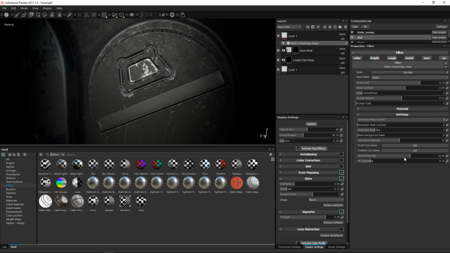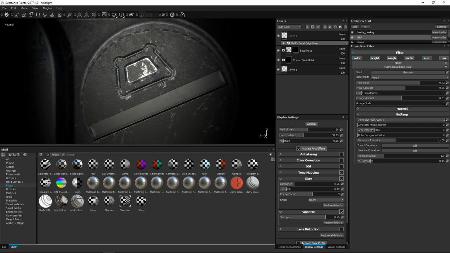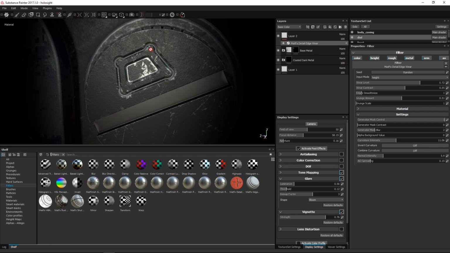So you may need to adjust that, or you may not. We also have curvature intensity. So depending if the effect is really, really low, you might want to control your curvature intensity. So here's something that's happening that I don't like with the filter. I'm using this with height. And a lot of this is just kind of hitting on some of the edge, but what I would like to do is have some of this outer edge wear show up for me.